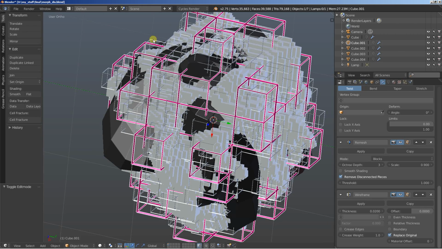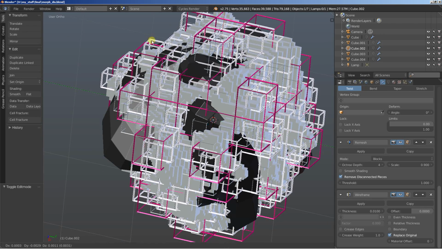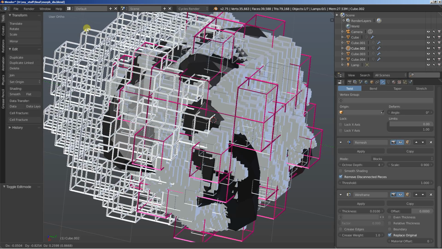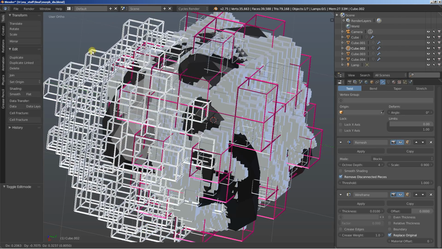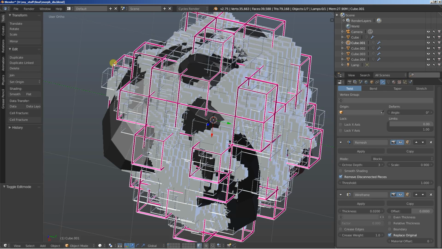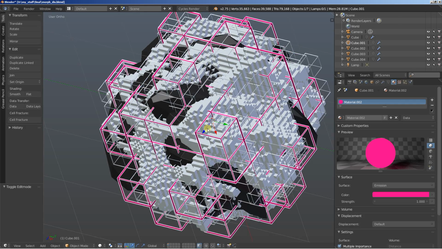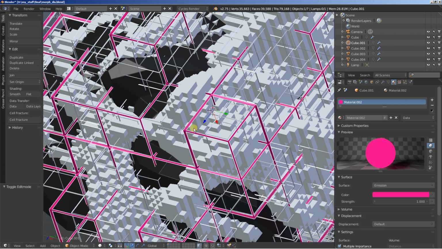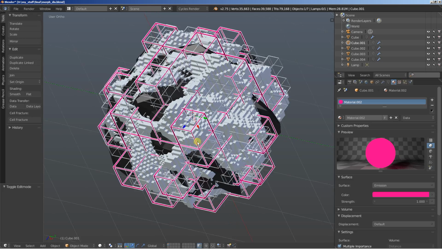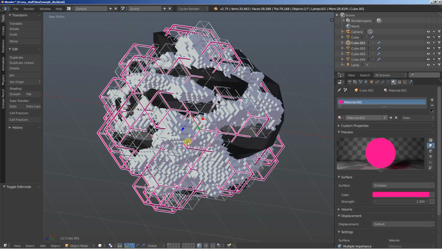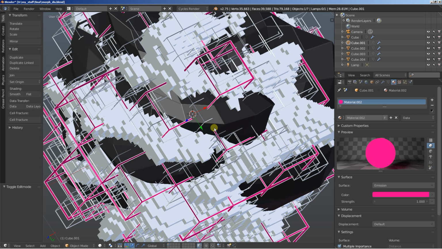So this one is a bit more detailed when compared to this one. Now this one also uses an emission material that helps illuminate the entire scene and the objects. Very simple file, it takes some work to put together, but the result is quite nice.